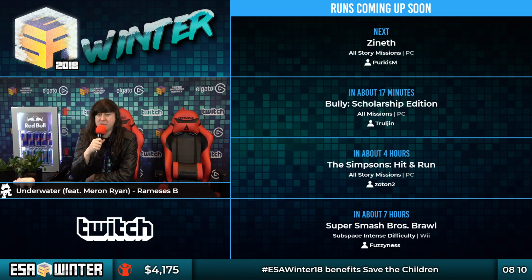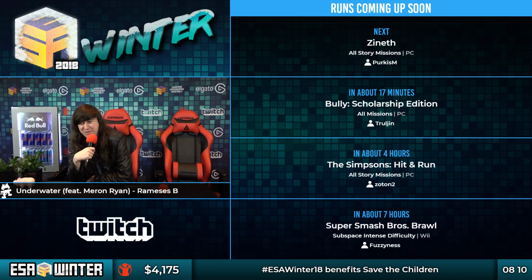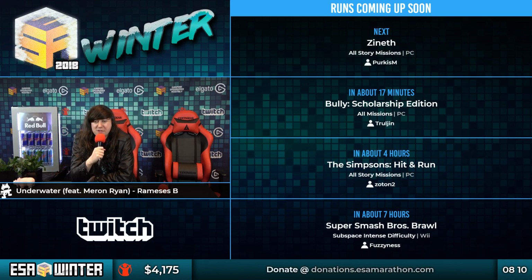Oh hey, after Bully, you got Simpsons Hit and Run. Another all-story missions. Very common category apparently. Wait, Bully is all missions as well. What the hell? This is like the all missions section of the marathon. And then Super Smash Bros. as well. By Fuzzy.